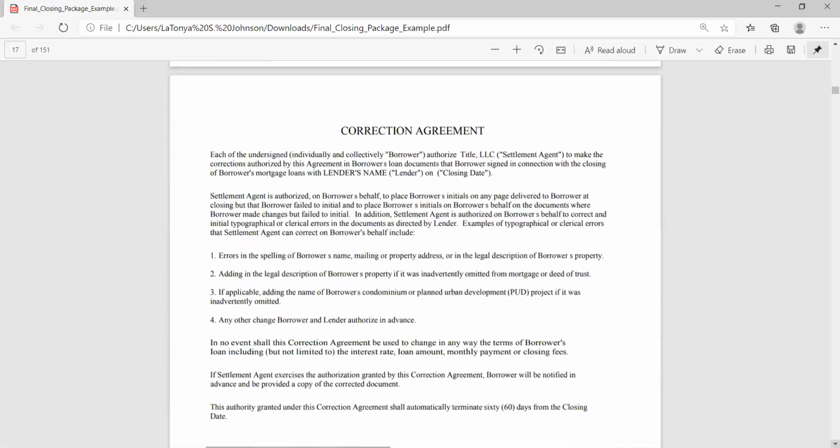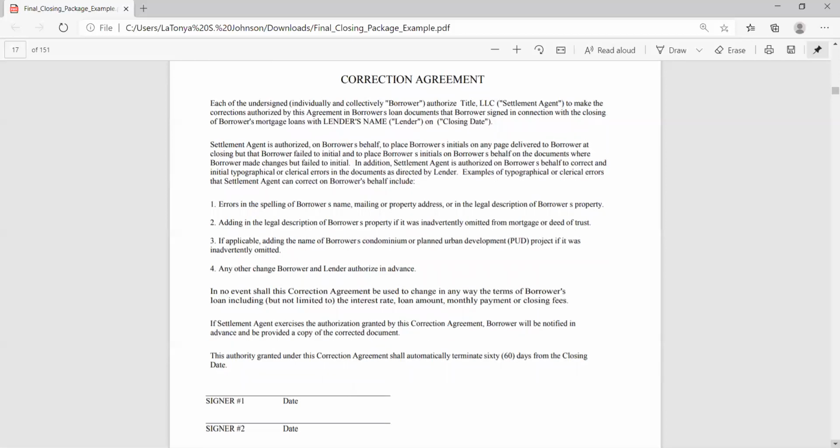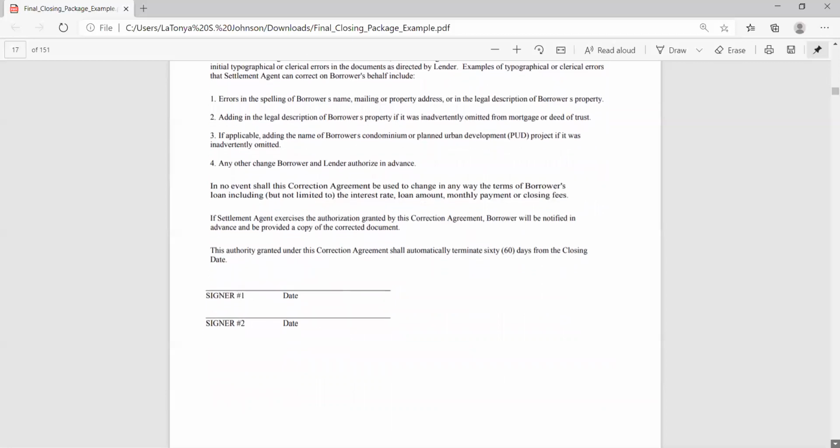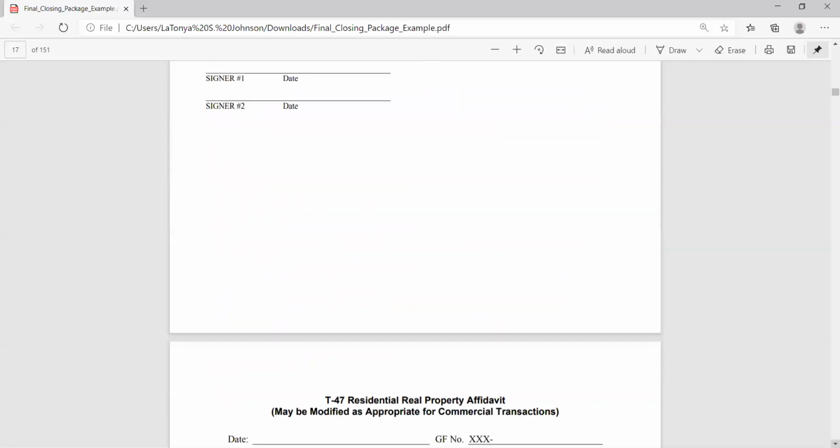And they put blank pages in there. Why, I don't know, but leave the blank pages. This is a correction agreement. This is just saying if the title company has to correct anything, then they will allow them to do so. The signer signs, so you pin that. I didn't say that up front because I'm just going through it, but as you're going through your documents, go back and make sure that everywhere the signer is to sign, you post a sticky. Everywhere that you're supposed to notarize, post a different colored sticky. Okay?